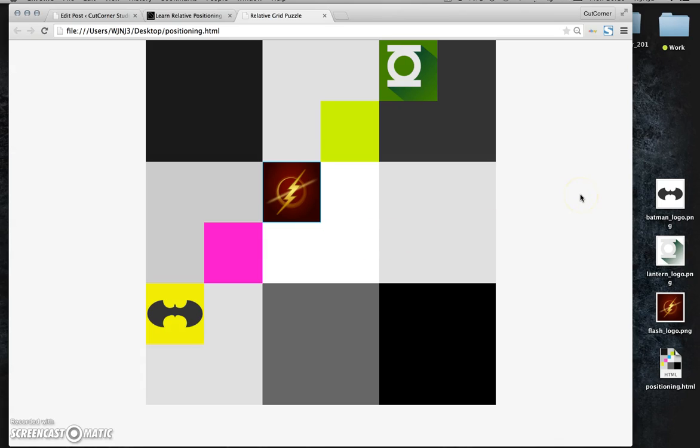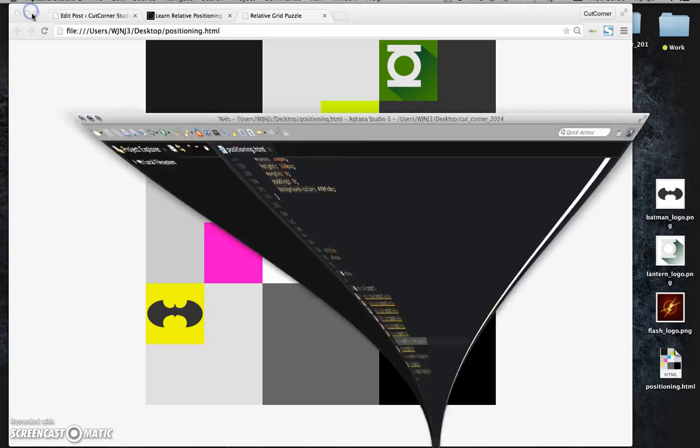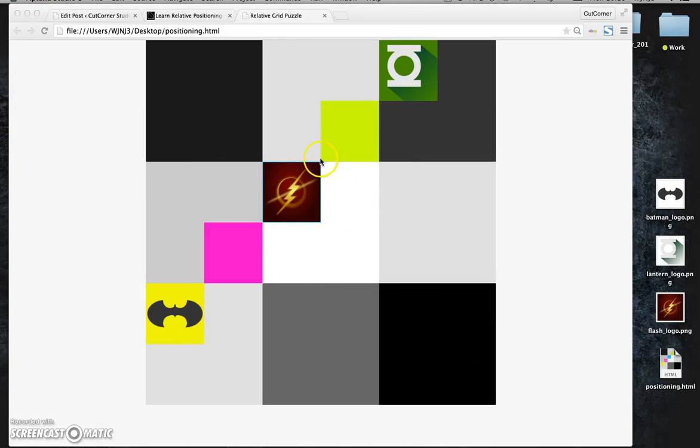As you can see, we've set this up 960 by 960. It works almost like a pattern, so it makes it very clear to see. Working on this particular code, you'll notice that I have assigned an image to spanbox 11, spanbox 9 and spanbox 7, but from looking at the order from 1 to 11, it's quite difficult to translate why that is there and why that is there, possibly if you haven't played with relative positioning in the past. So I'm just going to give you a quick intro into doing that.